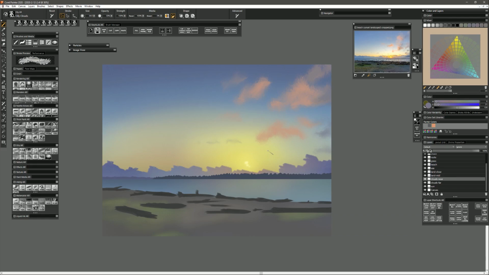Now, if you decided that you don't like these, you don't have to put in everything that's in your reference photo. In fact, it looks kind of messy in the reference photo. So maybe I'll keep them, maybe I won't.